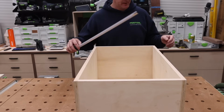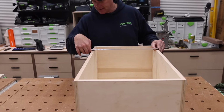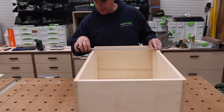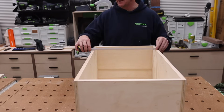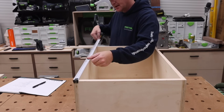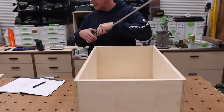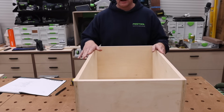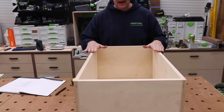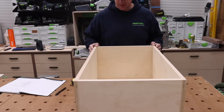All right, so the first measurement that we need to know, let's go with the width. And the width of this cabinet is 18 inches, as we discussed earlier, but that is actually 458 millimeters. And the height of the cabinet, I mentioned before, was 30 inches, which is 762 millimeters. And I mentioned before that I want to have a 2mm reveal all the way around. This is a single cabinet, one door, and I want to have a nice even reveal all the way around. So we're going to do 2mm.